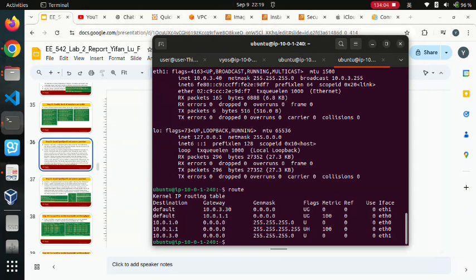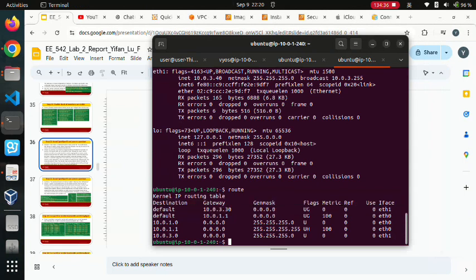It's like the distance. As you know, every single network, every single router will go through the nearest or the fastest way to the next hop. If this rule is valid, it will always go to this rule.